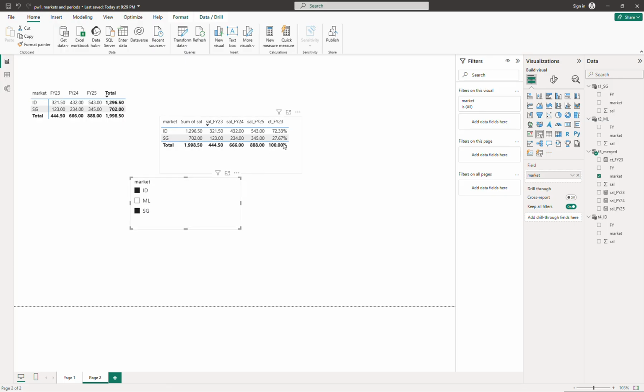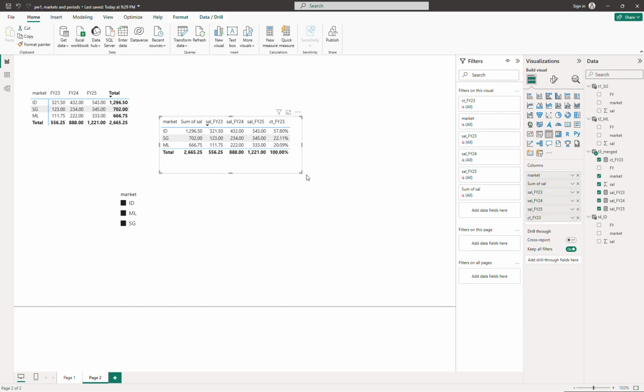But you can also see the totals are 100, because it only counts the selected ones on the view. So these two are summed together and divided by this. So it will be 100 either way. When this one changes, it doesn't matter, the total contribution will still be 100.